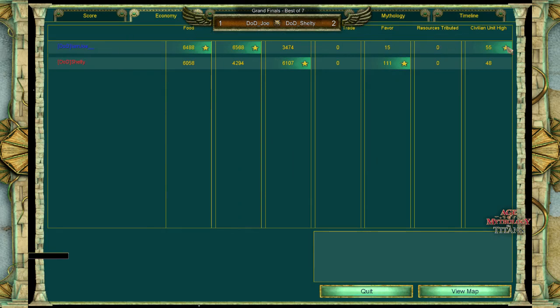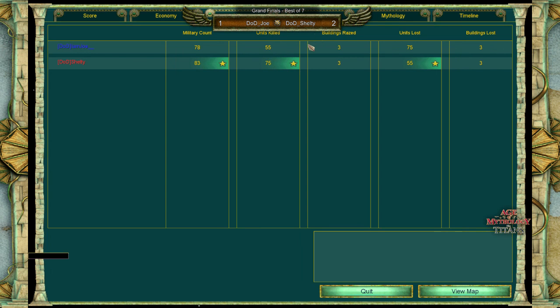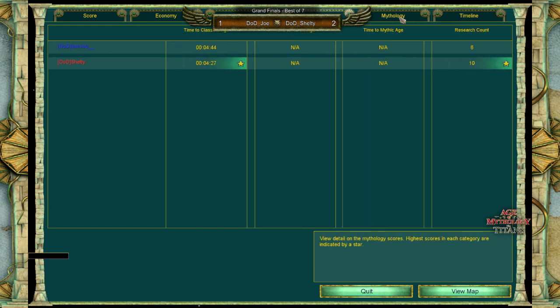You can see even Joe was having more civilian units in the end. But he just couldn't keep the army alive. And that big battle, where he invested and was hoping to turn it into a victory, that didn't exactly work out because Shelty was having way too many units at that point. Even though it cost him quite dearly, he just scraped a victory out of it, and it led into complete victory. You can see Shelty having more upgrades there, because he also upgraded slightly more into the military.